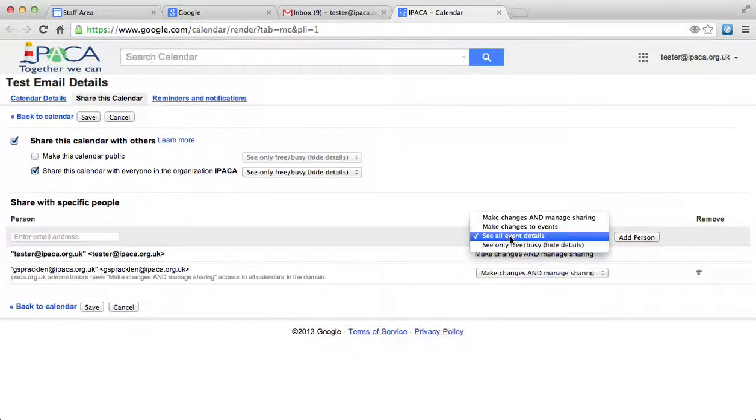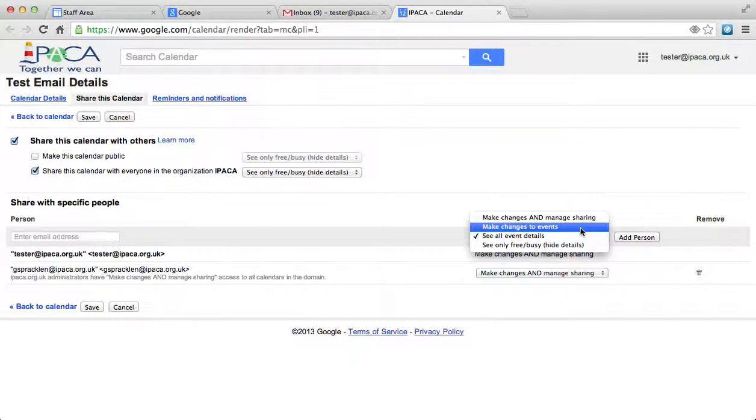and I can choose what access they have. I can give them complete control and allow them to make changes and manage the sharing properties. That means they can invite other people in to contribute as well. I wouldn't recommend that one. You can add this one if you want someone to have control over your calendar, which is make changes to events. So if the time or venue change, that person that has access over your calendar can make those changes. Very much like a shared diary might exist in the office.